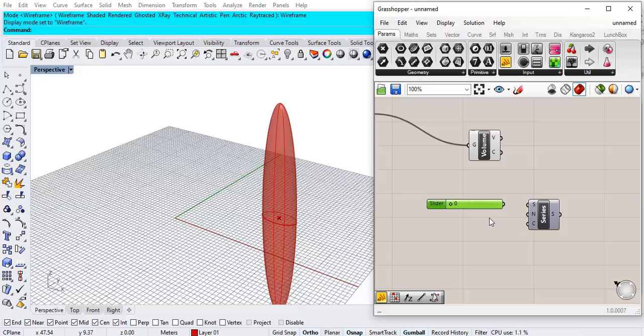Copy this, Ctrl+C, Ctrl+V. Now we should connect these three elements in order.